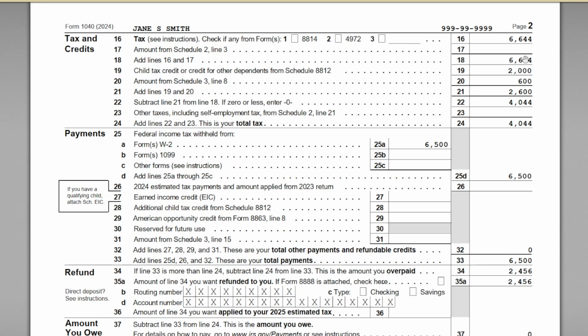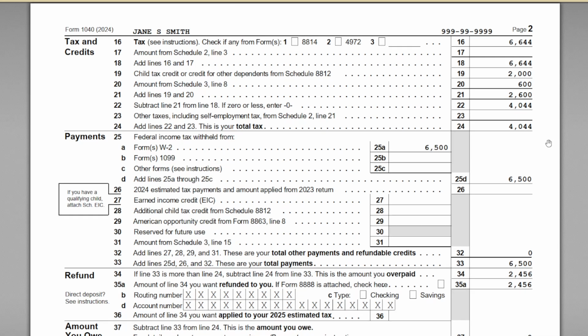You'll see here the $2,000 credit for the child tax credit on Schedule 8812. Remember, I highlighted she's going to get that credit as well, but we're not covering it in this video because I wanted to leave it exclusively to the 2441. But we can see the math here certainly reduces her taxes. So she was starting with $6,644. She got a $2,000 reduction for the child tax credit, a $600 reduction for the dependent care credit. And so now her adjusted taxes owed is $4,044.